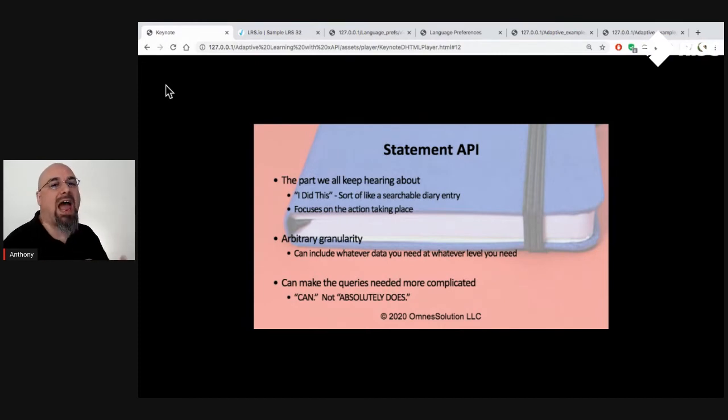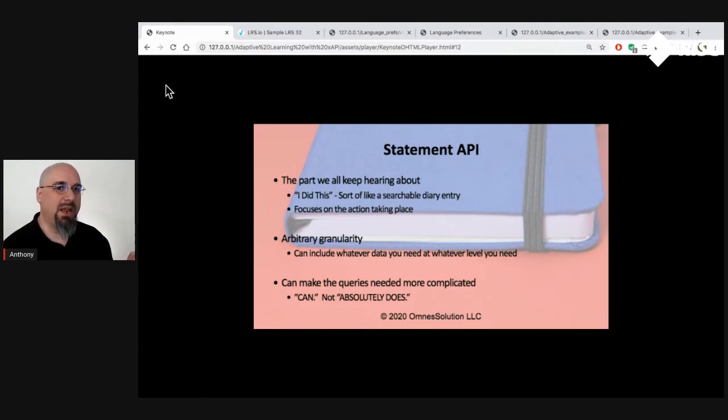You can keep adding as much data as you want. And again, as you're building that, you have to think about what data am I going to need later? And this gets, again, when you're building adaptive programming, any kind of adaptive course, you really need to make sure you have all the data you're going to need to make these decisions later on. So you really want to keep all of that in mind.